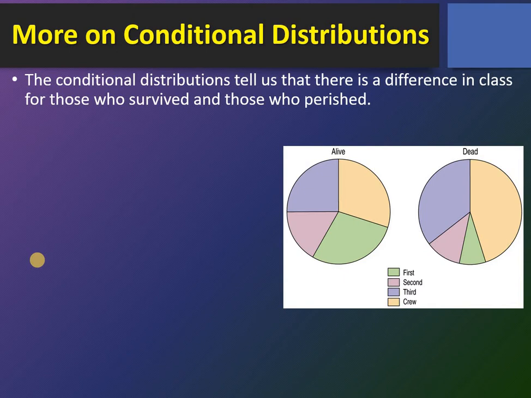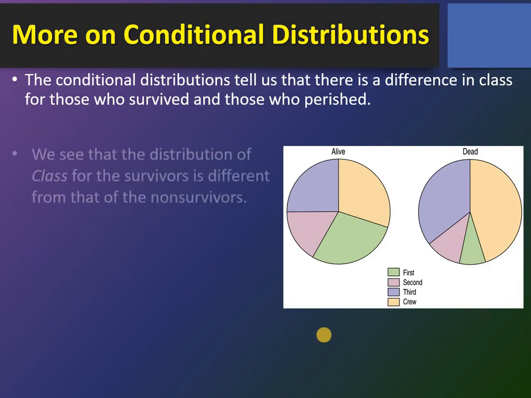The percentage of the alive that were in crew versus the percentage of the dead that were in crew. Looking at these, do those graphs look the same? No. Just by looking at them and saying, dude, those are not the same, that should be this red flag flashing in your face. Hey, they are not independent. If they look identical, we can say independent. But those are not identical. So I would say survival is not independent of class, just by looking at that picture.